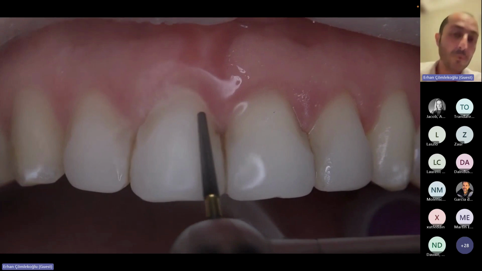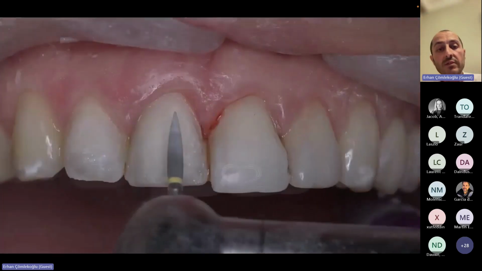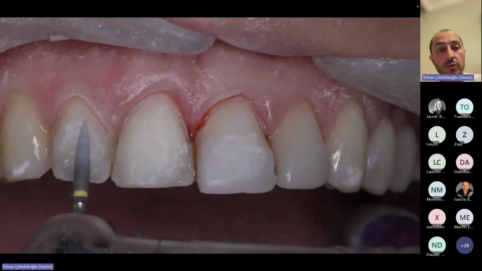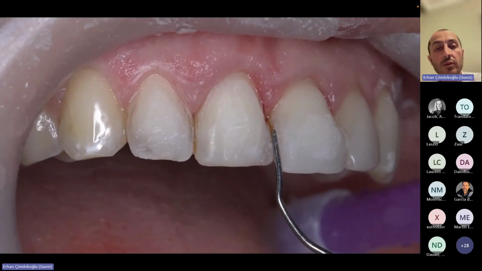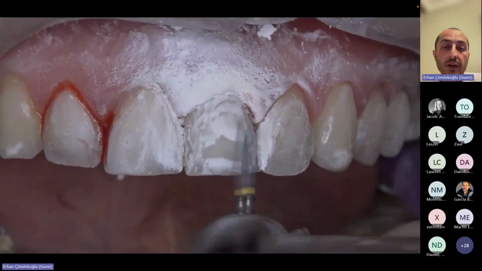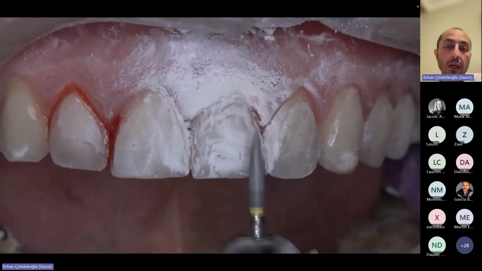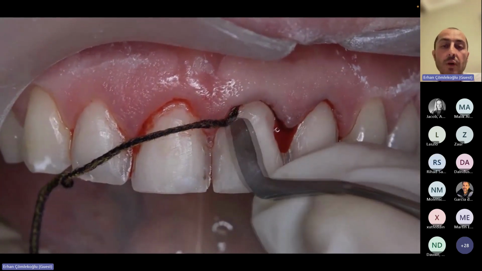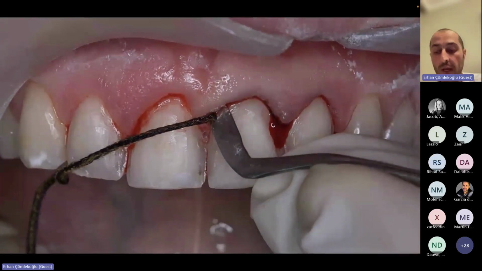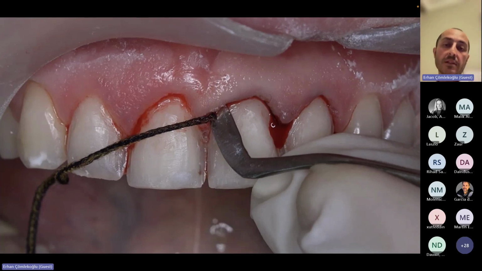It was very surprising when we started removing the resin from the surface of the tooth because we thought it was a composite resin restoration. The margin was located equigingivally, but after grinding and dry grinding, we noticed that the margins were very subgingival, approximately 1.5 millimeters subgingival. So unfortunately, we made a cord retraction, and I will describe the preparation and retraction techniques for this kind of restorations later on.